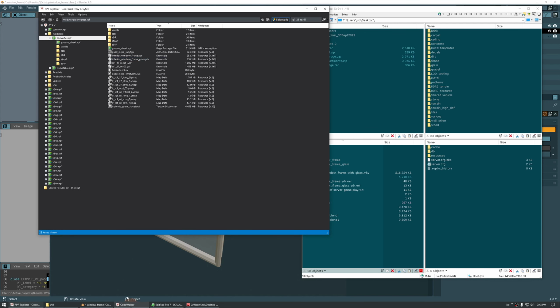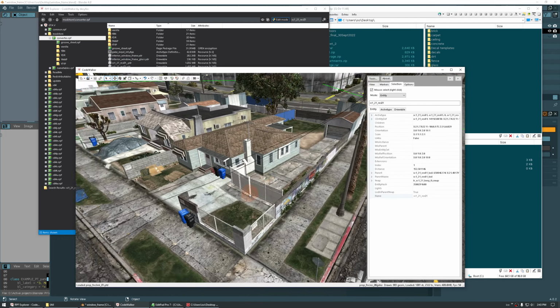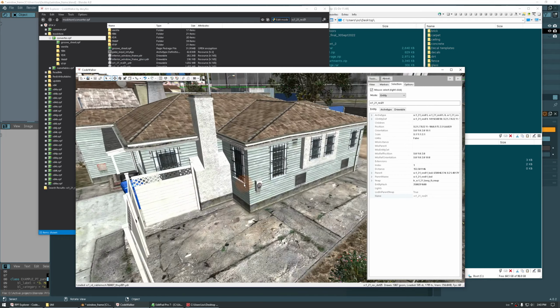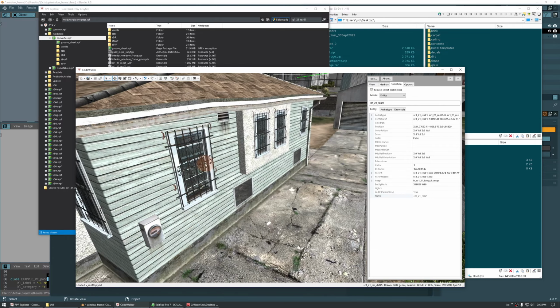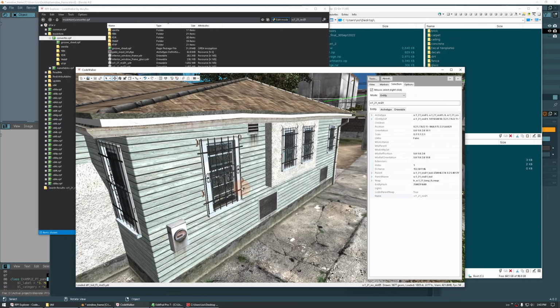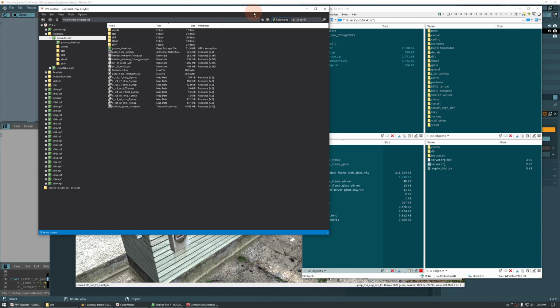Next, we go into CodeWalker. We go to this place where we know that we're going to be having the frame. We're not going to be able to put the frame inside the house, mainly because the game does not have collisions in here. But we're going to put it next to this window so you can see it, right? So go to, let me start a new video. This one is 17 minutes. Let me start a new video and we'll take it from there.